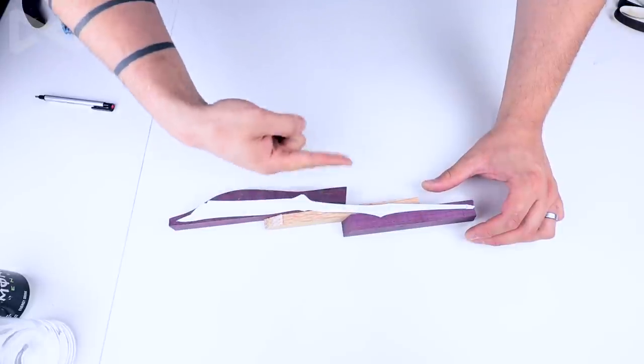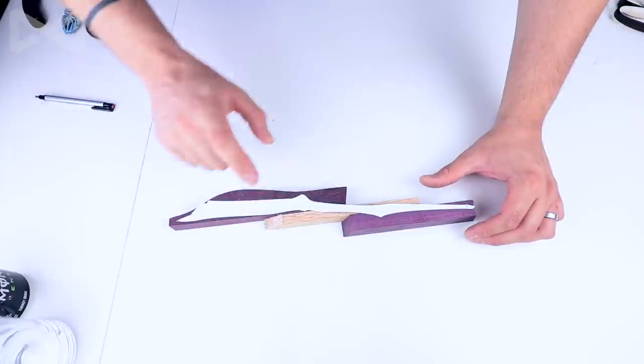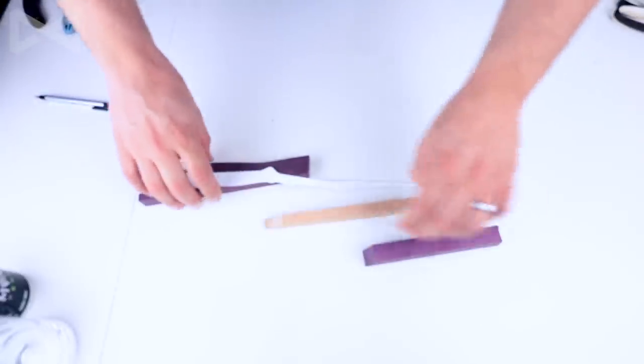So we're gonna tie some stuff right there, tie some stuff right there. See, that's too short. I don't like how this looks. So we're gonna get rid of this.